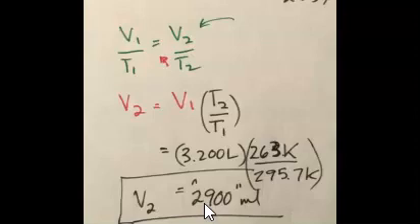And so if we took the 2846 divided by 2900, we'd be about 98% correct. And so that's the basic idea of why we use these ratios. So that is Charles's law, the idea that a volume and a temperature here are related by this equation. And it's called the law because it always works. So we'll have more calculations for you later.